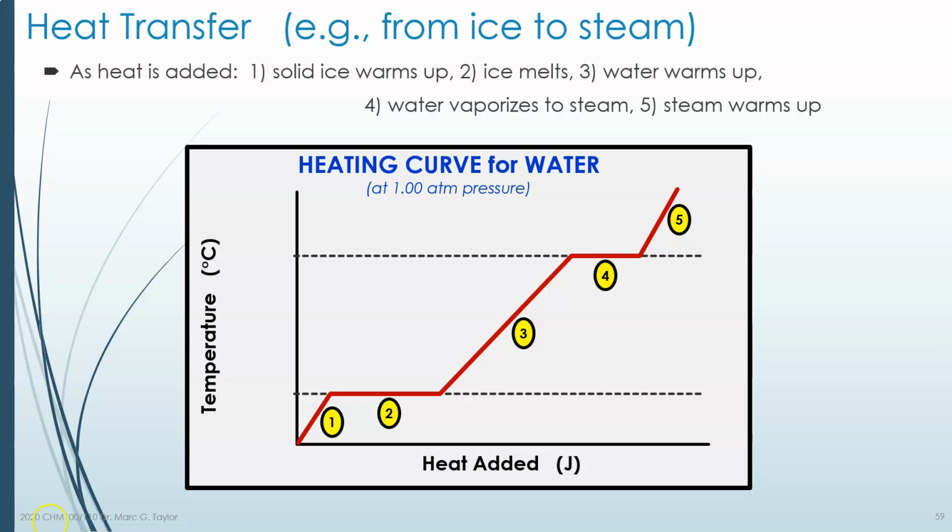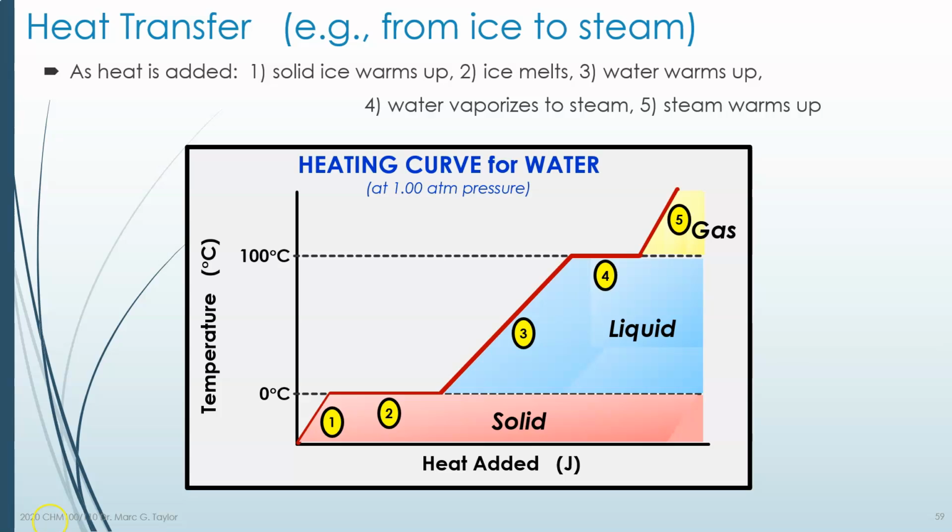So if we look at the 2 plateaus in this, they match the melting point of water at 0 degrees centigrade and the boiling point of water at 100 degrees centigrade. And that's what we would expect to see. And if you look at the regions here, anything below 0 degrees is solid water, ice. Anything between 0 and 100 is liquid water. And anything above 100 is going to be gas, steam.